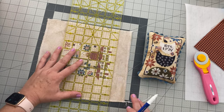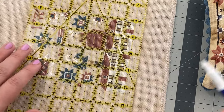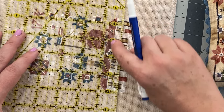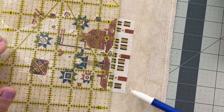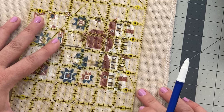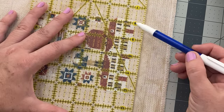Of the pillow. So I'm going to take my Frixion heat erase pen. Don't be scared, it comes away with heat. And so I'm going to line up the edge of my ruler, half inch line with the end of my stitching. Right now this is easy because it's just the bottom line of the Mount Vernon house. I'm going to line up that half inch edge. I've got my half inch line, check.